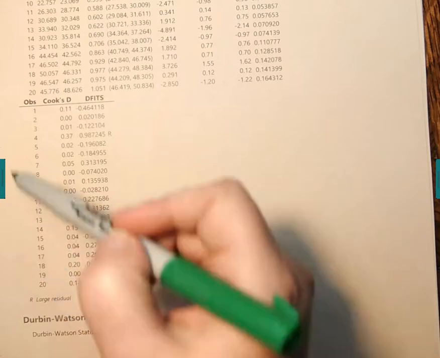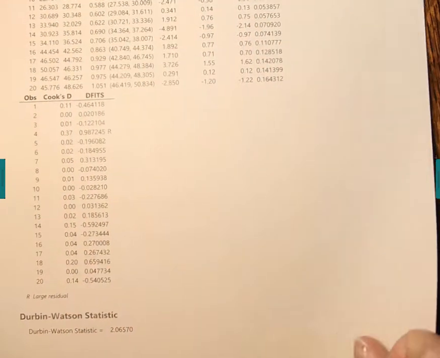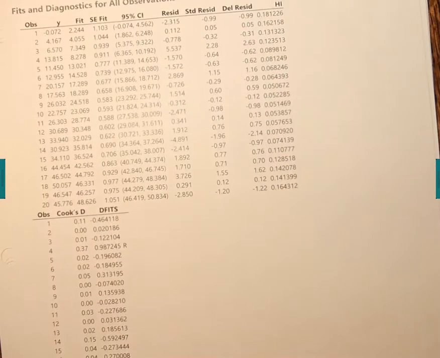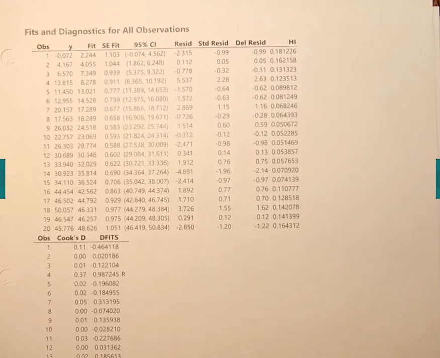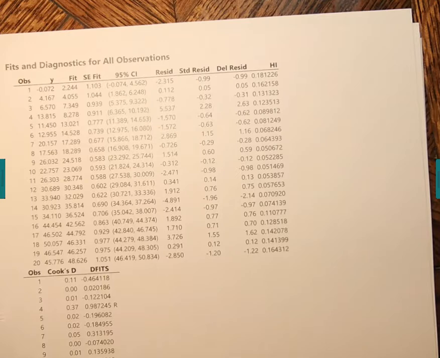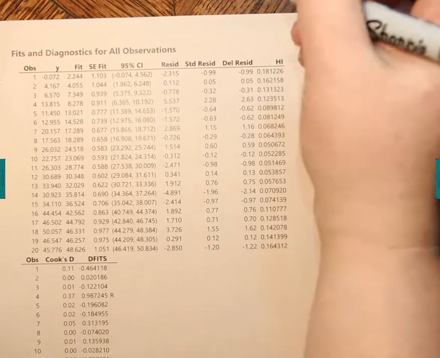These are still the same 20 observations that we have up above. Now that Durbin-Watson statistic at the bottom, we're going to look at that when we get to section 8.7.